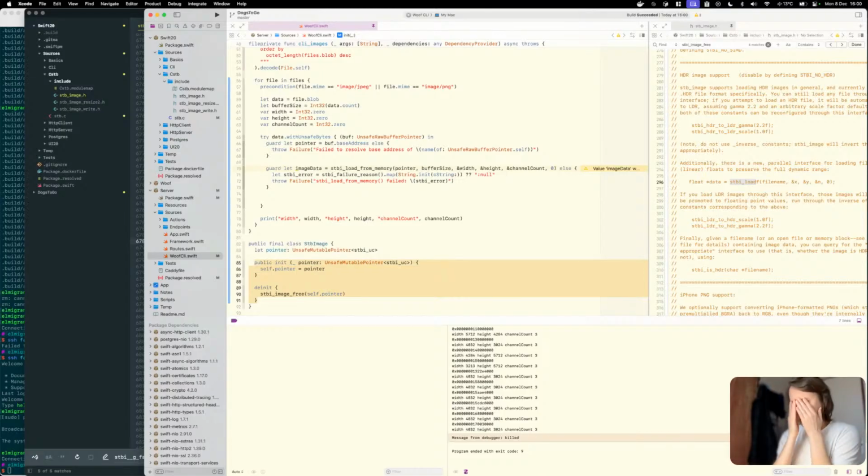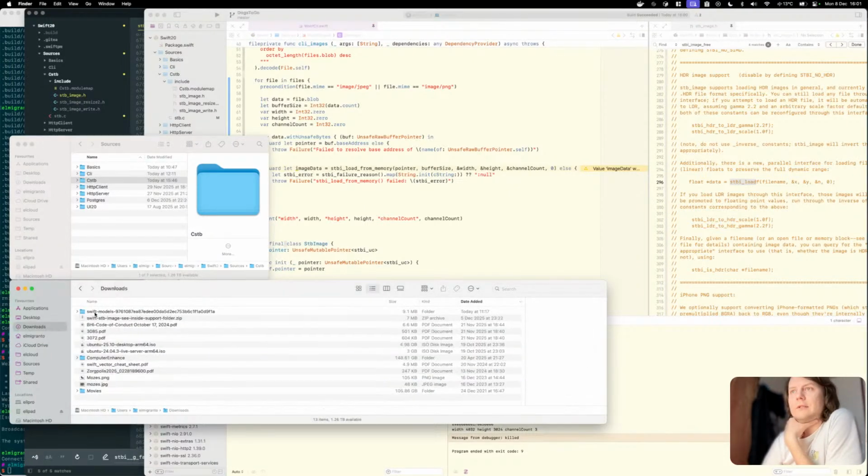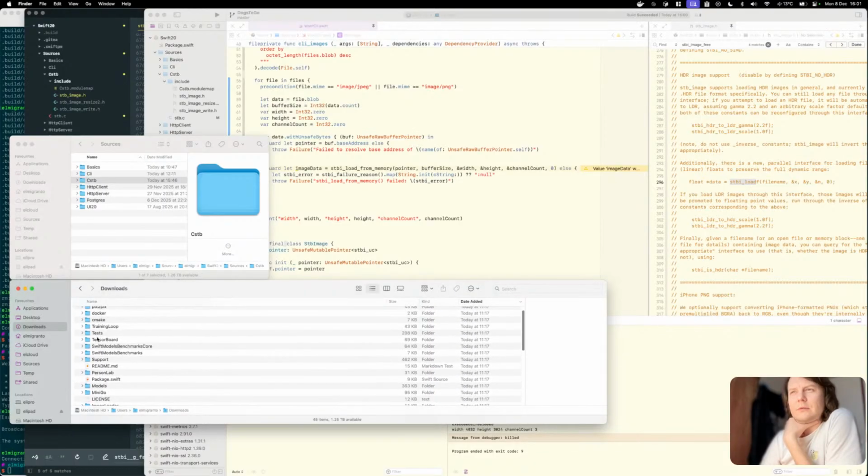So this idea of doing free, and so this is hard coded into the image itself, and I don't like that. But we'll see what we can do. We'll see what we can do about it.